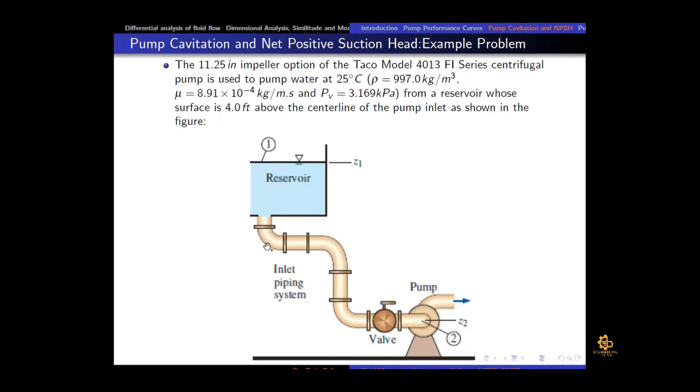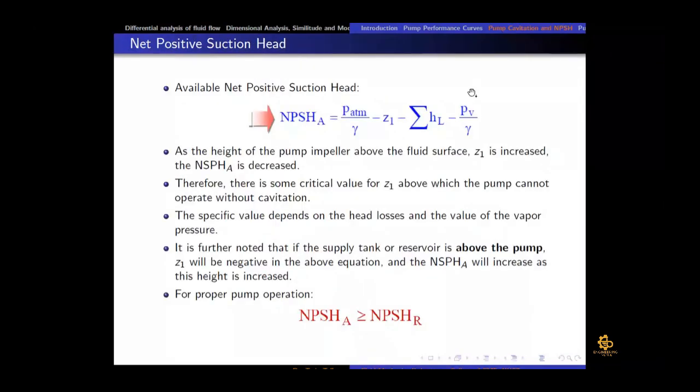And what else? If we can have minimum components involved in the piping system, then this HL would be lower. And if we can use the fluid at a lower working temperature, then even then we can increase the maximum volume flow rate without cavitation. So all these parameters significantly affect the design of the pump, which needs to be operated in a safe range of volume flow rate, in which there is no possibility of cavitation.